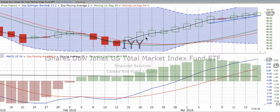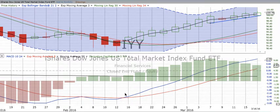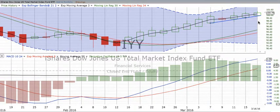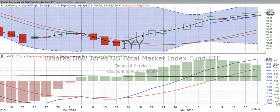We start, as we always do, with IYY. We see that the market continues to move up. We have had a crossover going up on the large two-day chart since the 16th of February, and those of you who got in then have made good progress as far as your virtual trades go. Let's see, where was the market's low that day? 91.98, and the market topped off today somewhere at a high of 101.26. So we have seen some nice progress in the total market.